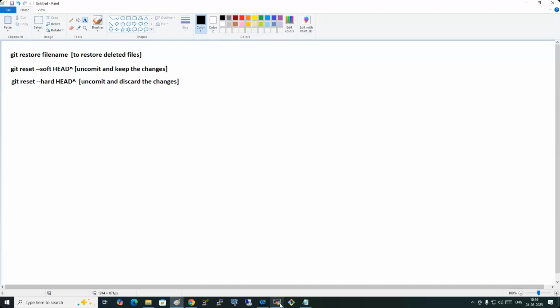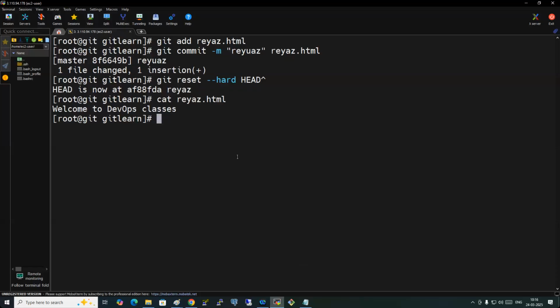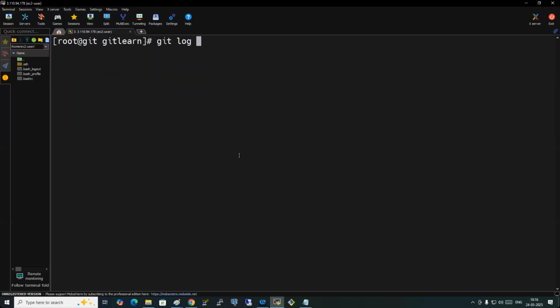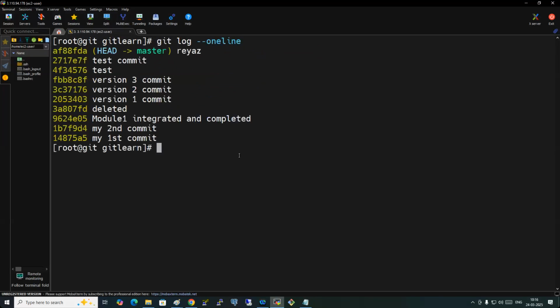Is it clear? So you tell me what's the command to check that? Ranjan is asking whether the wrong commit ID will still be there in the history. Let's see. What's the command? Git log --oneline. We don't know, I didn't use proper messages to find out. And this is another problem, right?